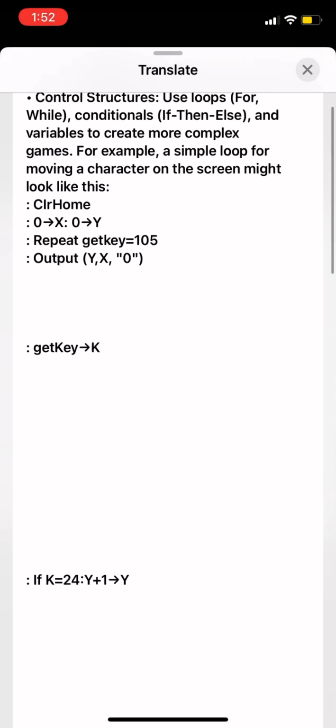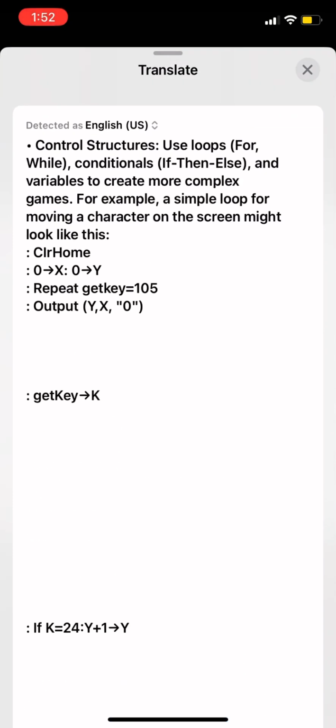Control structures. Use loops, for and while, conditionals, if-then-else, and variables to create more complex games.